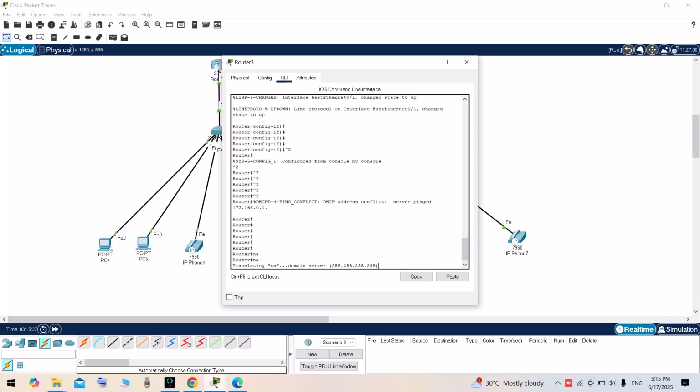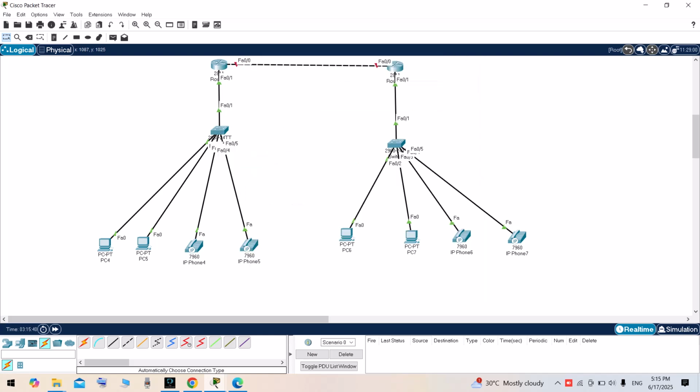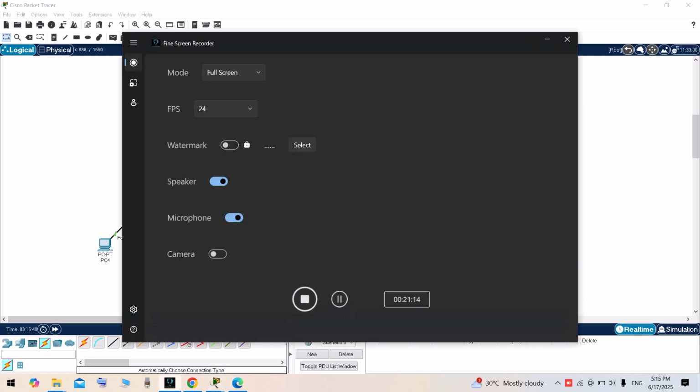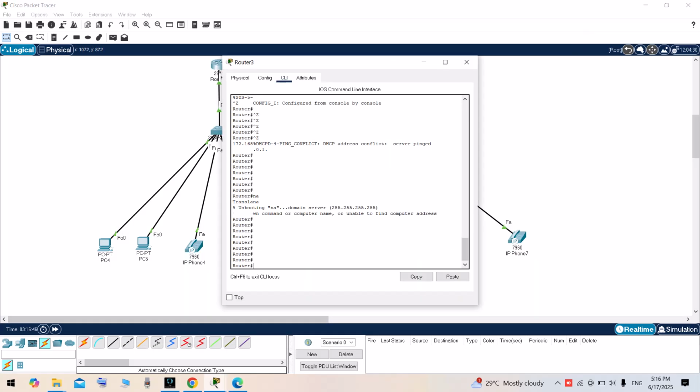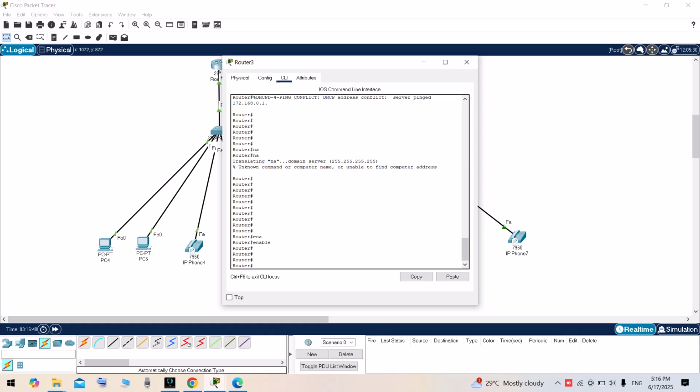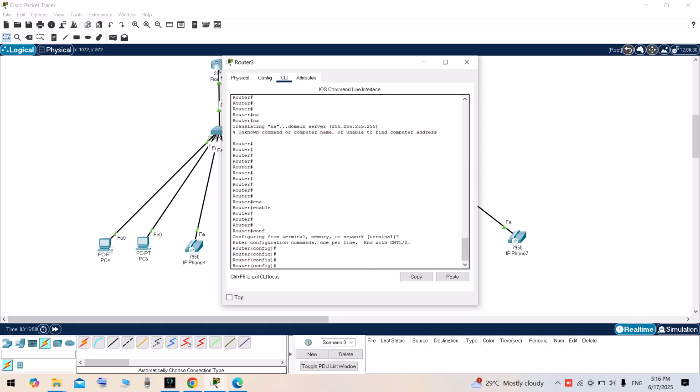Enable, config, interface fast ethernet 0 by 0.